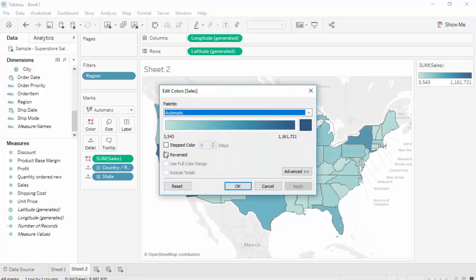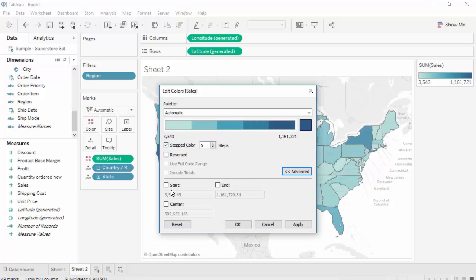So edit color, and you can control whether you want it in steps. If you go to advanced, you can select starting and ending. Suppose the normal range is between 3,000 and say 500,000. Okay, but there are just one or two which are really way out there, like 1 million and a little bit more. Even though it's just a couple of them, that's going to draw your color palette towards that, and then you are not going to get good contrast. So you can set up a smaller end value if you like. That way, the range within which the color needs to be displayed is sufficiently narrow that you will see the contrast.